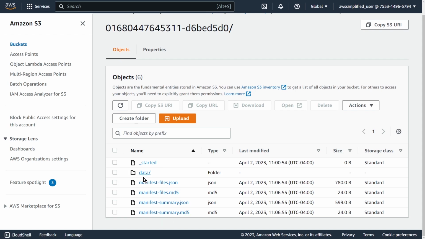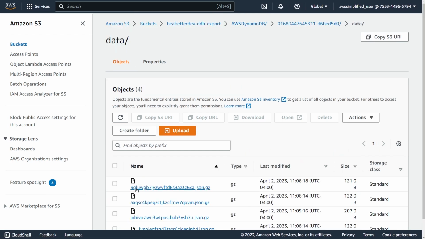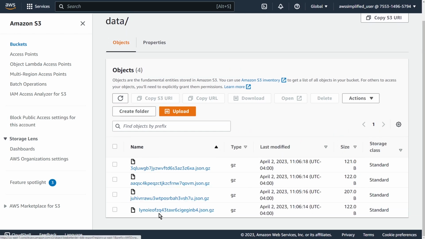Inside the data folder is where our raw data is going to be. So if you click on that, you can see there's 4 different files here, varying sizes. That's fine. Now note that this is in a JSON and zipped file. So if you want to see what this looks like, you're going to have to extract it using, if you're on Windows, I use 7-zip, which is pretty easy, or like WinRAR or something like that.